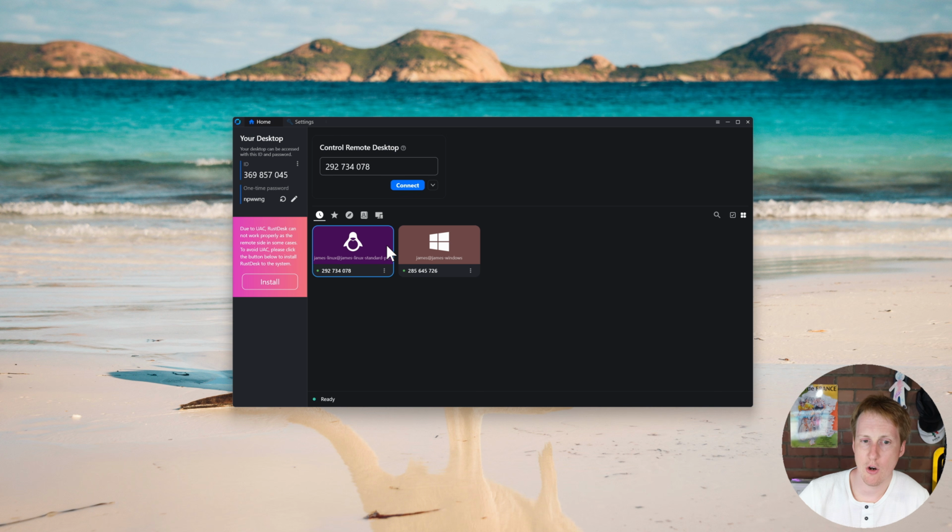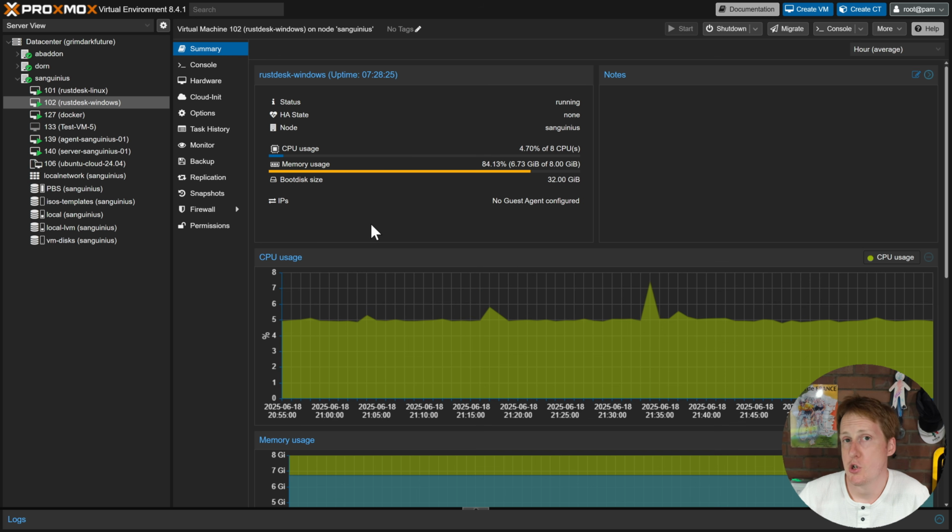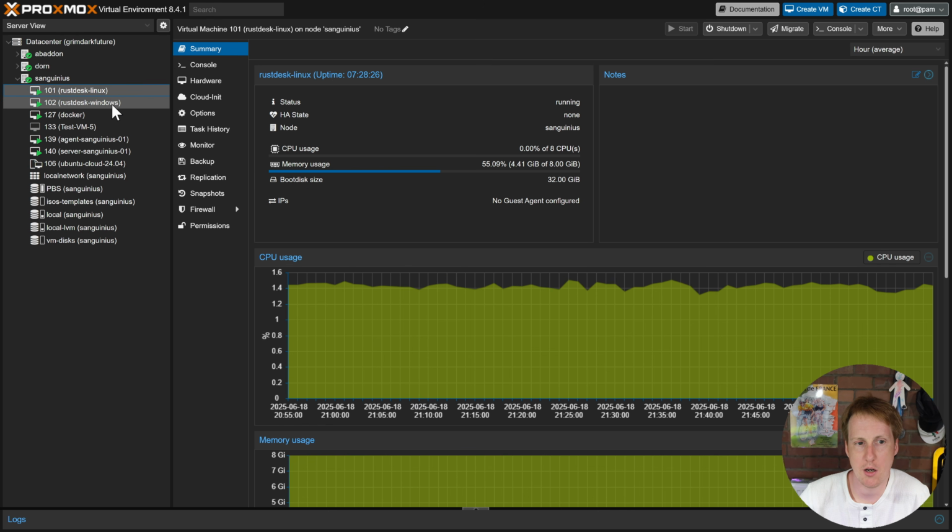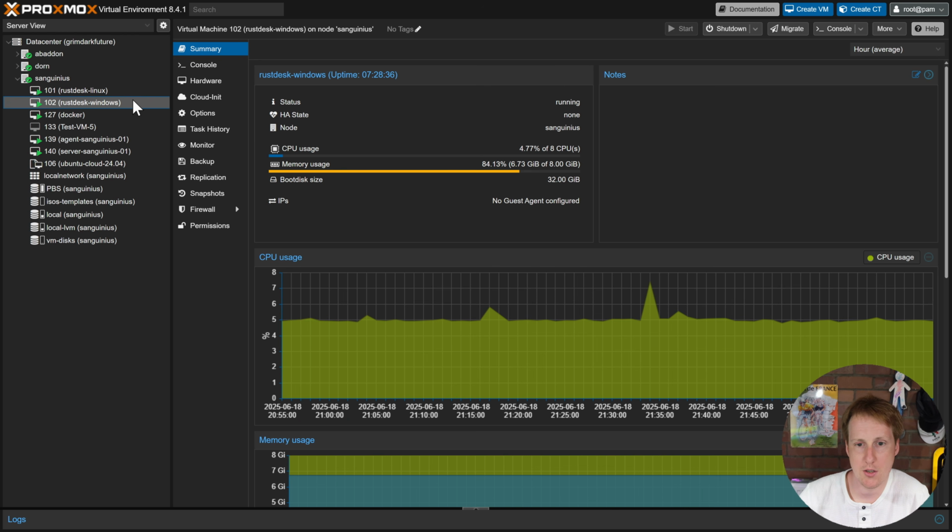So now let's go to the home and let's have a look at these two machines. Well, thankfully, one's Linux and one's Windows. So let me fire up Proxmox just to show you what those machines look like. So these machines are nothing fancy. These are two virtual machines I've spun up in my cluster. One is just that RustDesk Linux demo, and the other one is Windows. There's nothing fancy about this. I've just gone through the same process for setting these up as you would do for any default installation.